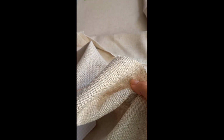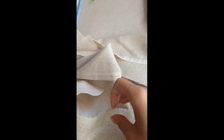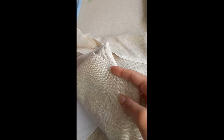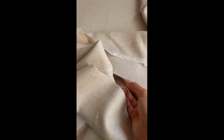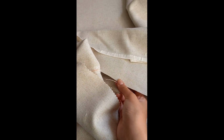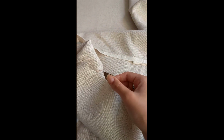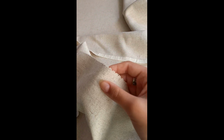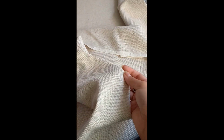And when you've cut it to the right size, I usually use a scissor that is kind of wriggly. It's not straight, let's just say that. It prevents the fabric from fraying as much as it would if it was a clean cut, like you can see there, where the threads are coming out. With this there is a little bit but it's not full threads, you know. So this is mostly useful.